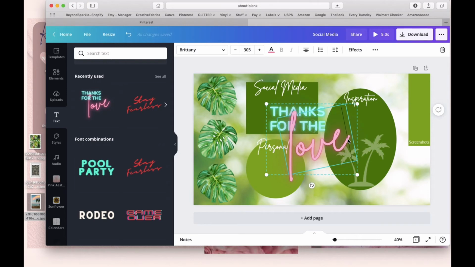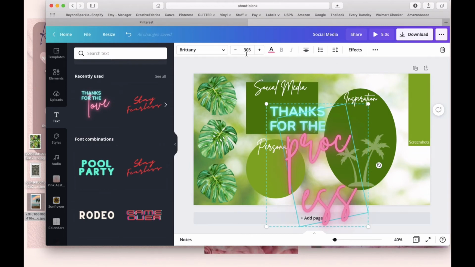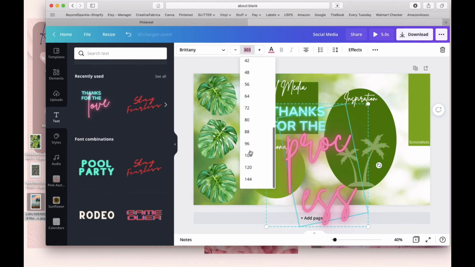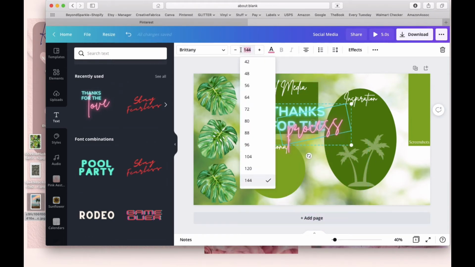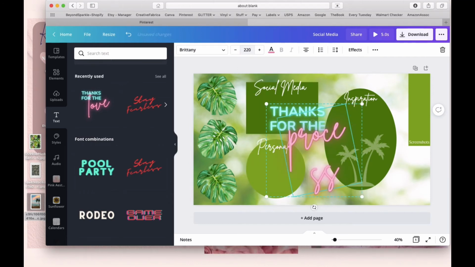So the first thing I'm going to do is change it to the words I want it to say. And so I'm going to go with the word process for the bottom word, and I need to change the size. Let's see, I just play with it until it fits on one line.